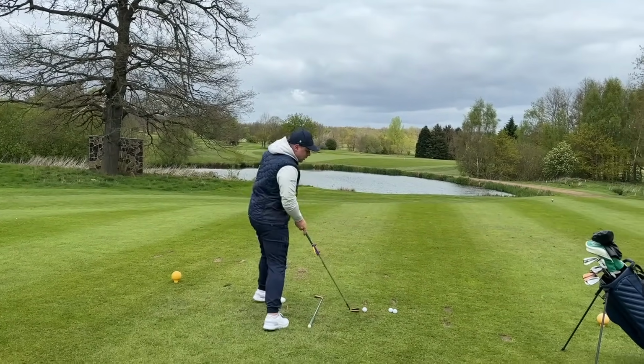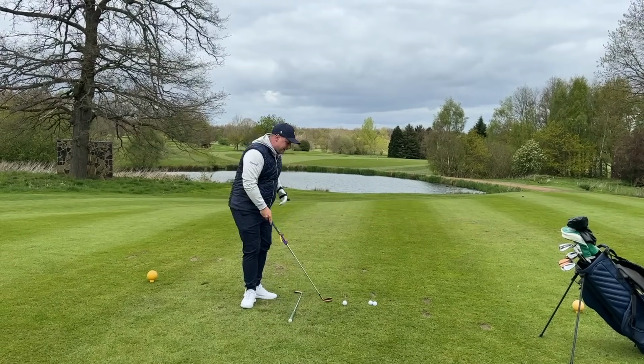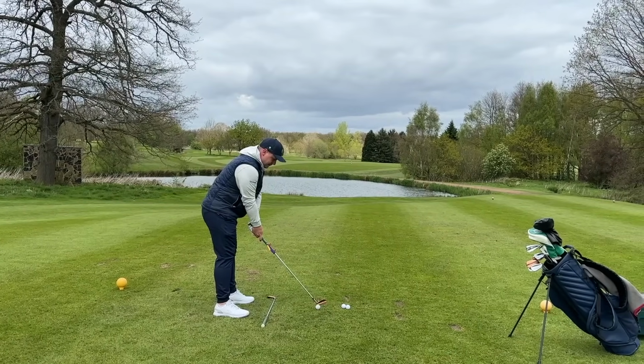So you can hit balls with the straightaway on, you can also hit balls with the Hack Motion, which we're going to do now, and see just how it gauges and what we look like at address, at the top, and of course at impact.